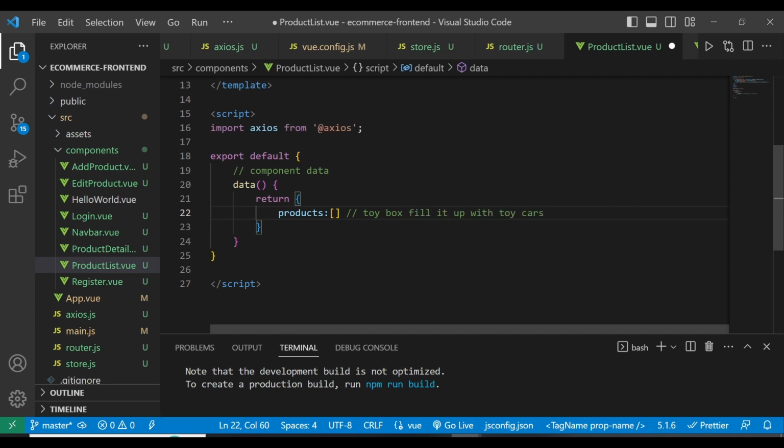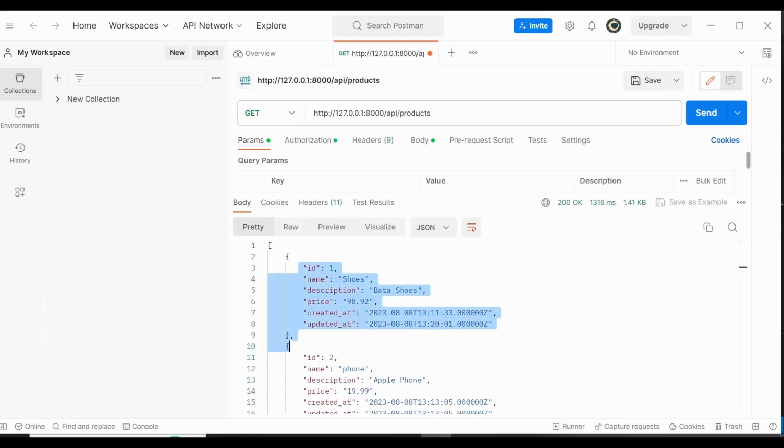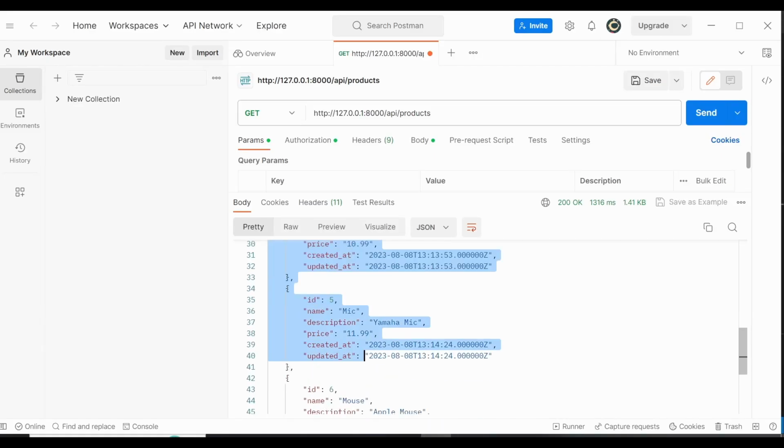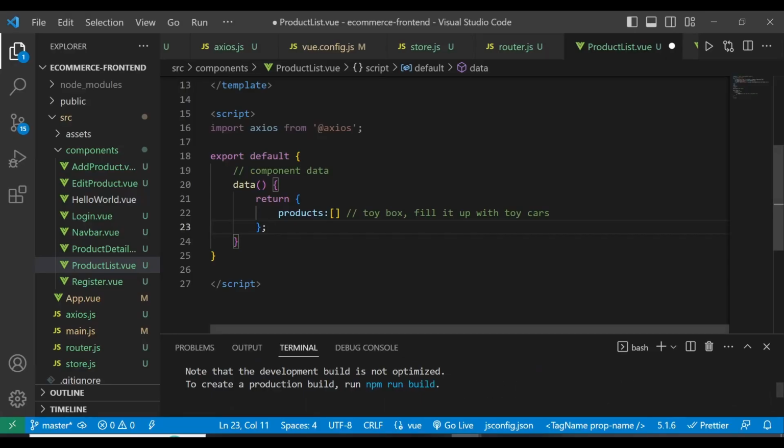That's basically the understanding here. That's why we are leaving it empty, because we want to call the API, get all these products, and then fill them into this product array.